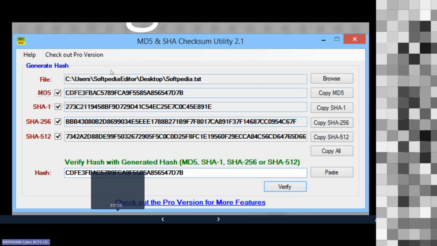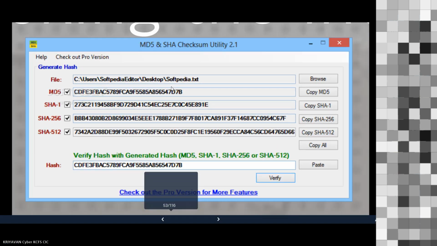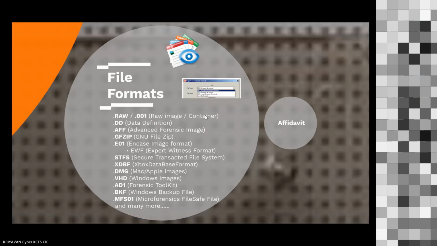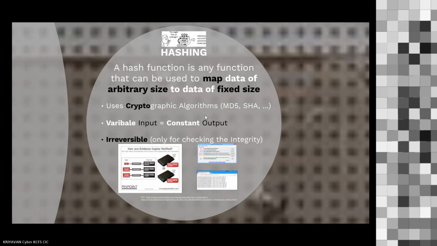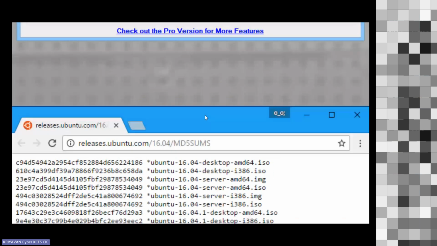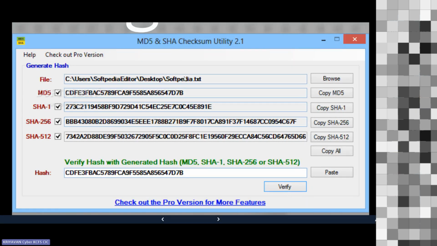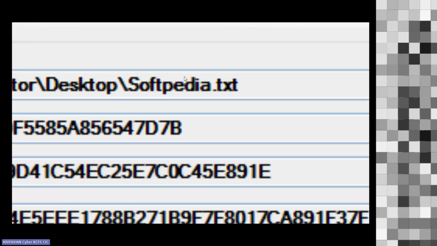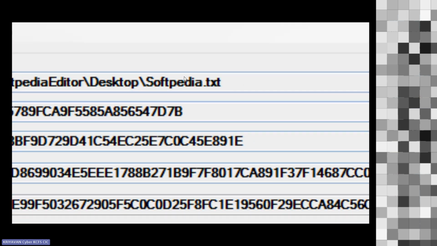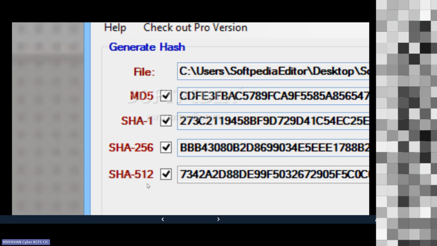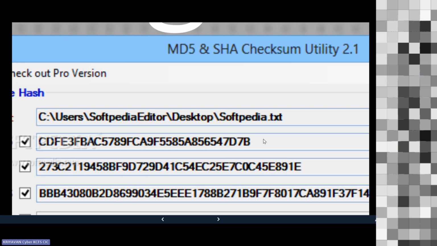Again, to verify the hashes, there are many online hash checkers available. You see here, to verify the hashes, you can use any number of hash checkers. This is an MD5 hash checker tool. The sender is sending a file called softpdr.txt. You are receiving the file. The sender has sent you the hash value. There are many different hash algorithms: MD5, SHA-1, SHA-2. Let us assume I am using the MD5 algorithm, starting with CD, ending with 7B.